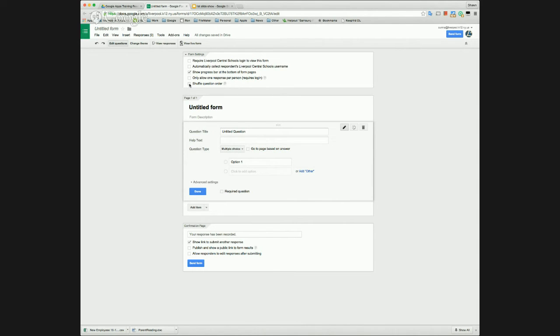And then shuffle question order. So if you had 5 questions, the first person that goes in gets them in that order, and the next person will get them in a different order. They're kind of self-explanatory, but I just want to go through that with you. There is a question mark next to them, and it's just giving you a little hint there. It says Google's respondents must have a Google account. And under shuffle question order, if embedded, the question order on each page will shuffle randomly. So those are the 2 extra helps you have for that.